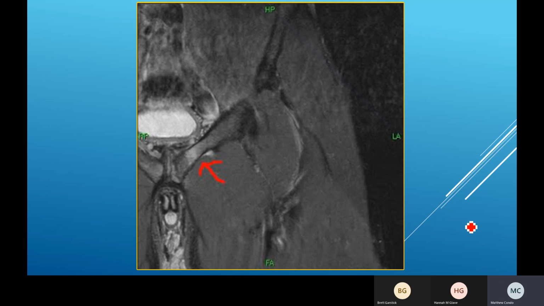On MRI, that's what it's going to look like. Okay, so I can see a large area on the pubic ramus where I see a bright spot or a white spot. That bright spot or white spot is going to be indicative of increased activity. So again, pelvic stress fracture, I want to go straight MRI, straight bone scan. You can use X-ray for it, but unless it's really bad, it's not going to show you a whole lot of anything.